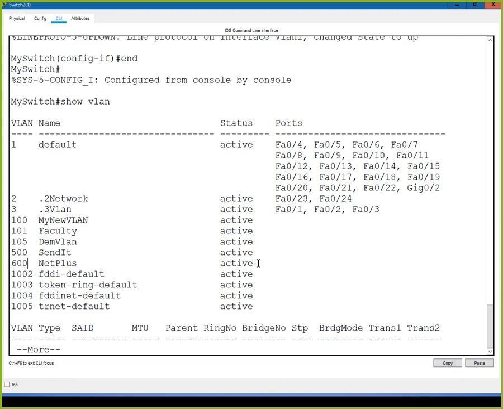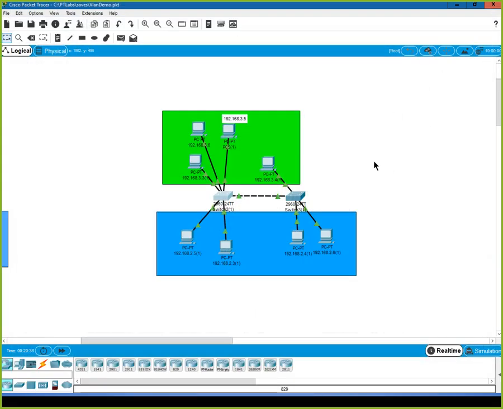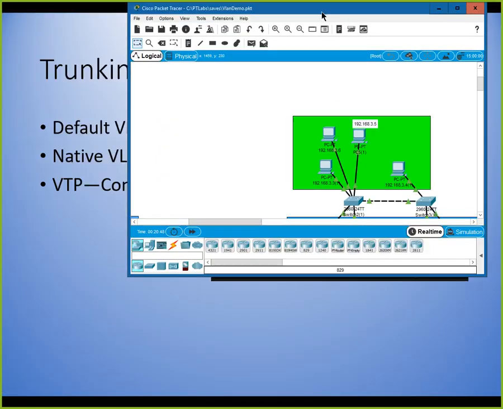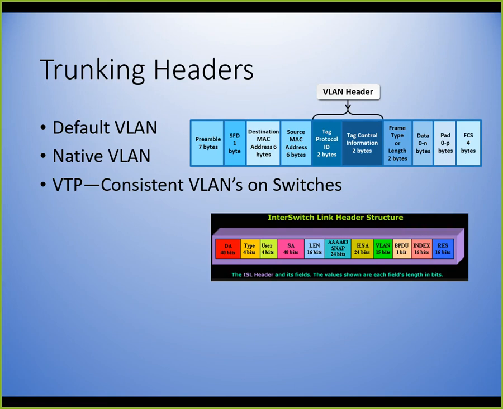No ports on it, no ports on the other one. We can't do that, but we can maintain a consistent set of VLANs by using the VLAN Trunking Protocol. If we make it on one of the switches, it then gets propagated to the rest of the switches that are in a domain. And hopefully all of our switches are going to be in our domain.